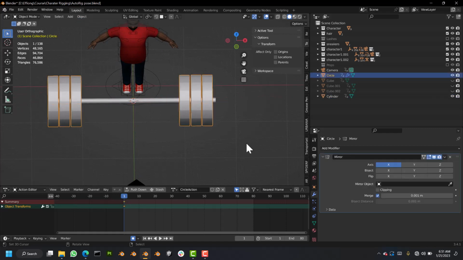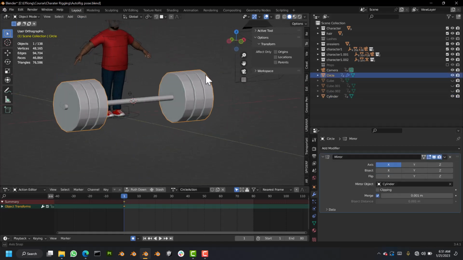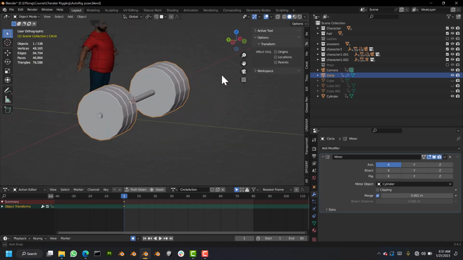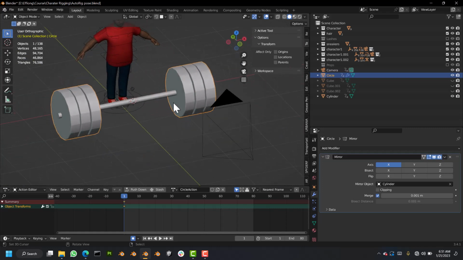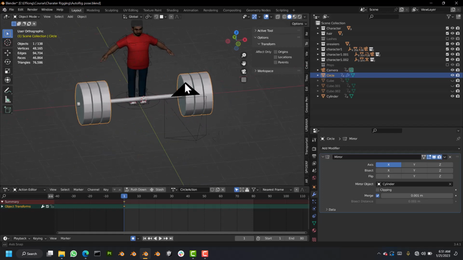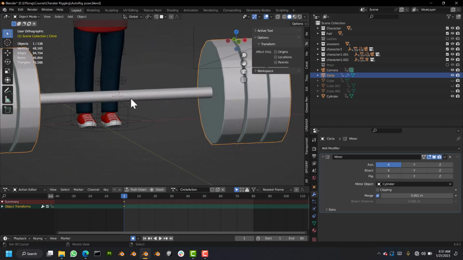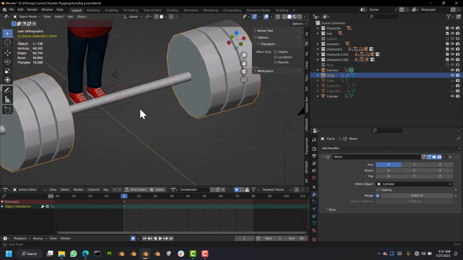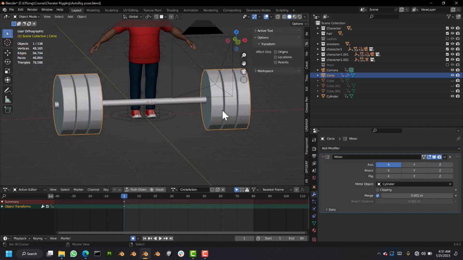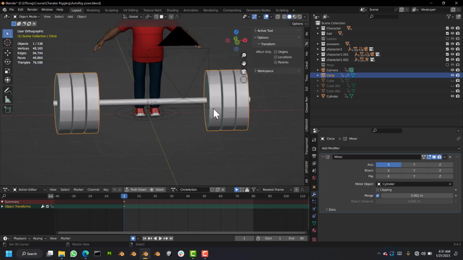I believe that should work now. So if I select the cylinder or the rod now, everything should work fine. So bear that in mind, when the origin is not set, you might run into this issue.